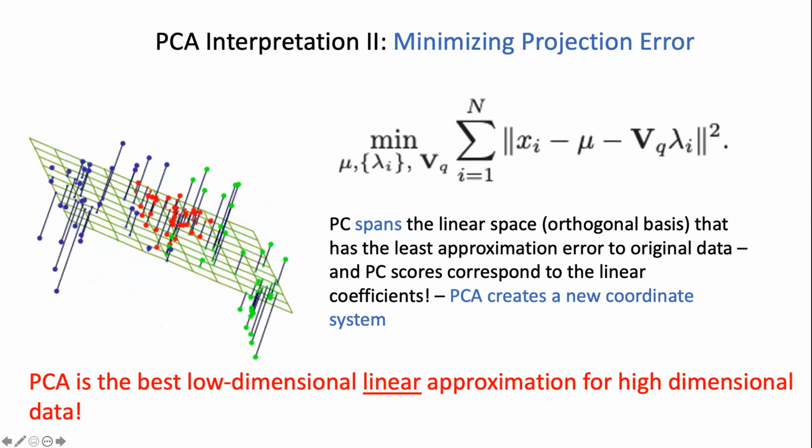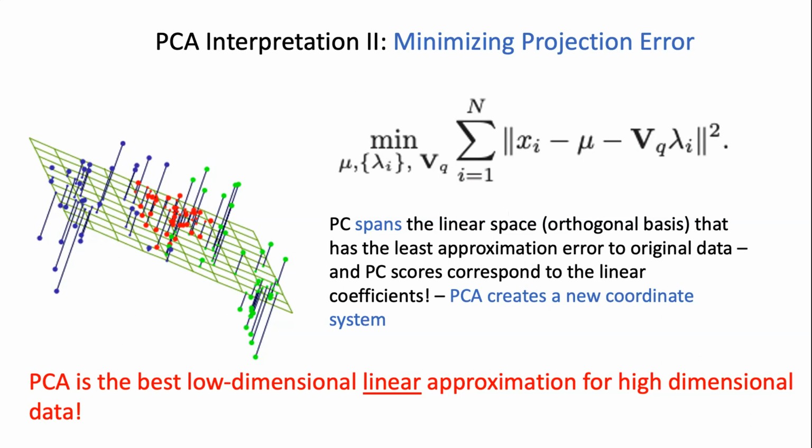That is the first interpretation. The second is quite relevant, maybe more abstract. The different PCs, different directions, if you know a little bit about linear algebra, they span a linear space. So PCs actually span the linear space that best approximates the original data. Of course, you can do nonlinear ways, but if we only do the linear way, there's a theorem proving PCA is the best approach. No other approach can beat PCA if it is a linear transformation of the data.